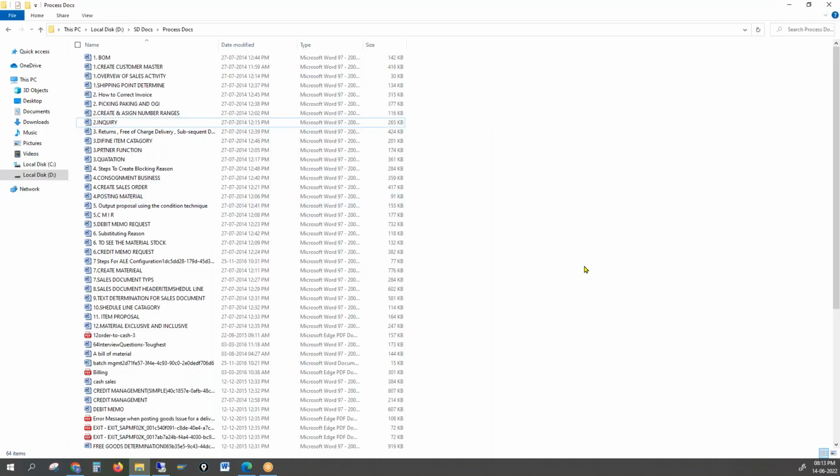So every process we create is documented here. So if you at least can't go through the system for practice, please watch these particular documents. This is the same thing we do in the system, right? But when you're trying the system, you'll be facing some errors. But at least you will be familiar with the screens and process. So please go through this particular process documents. Every process in SD is documented.